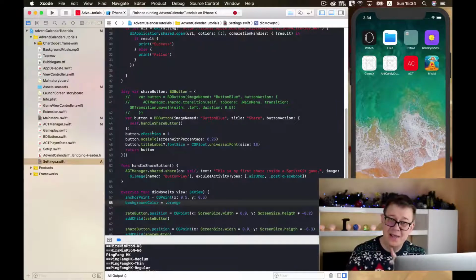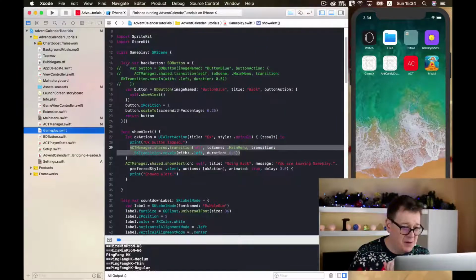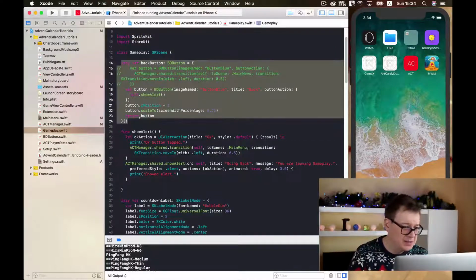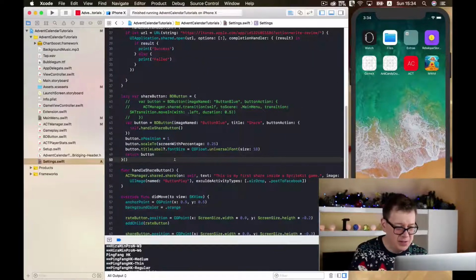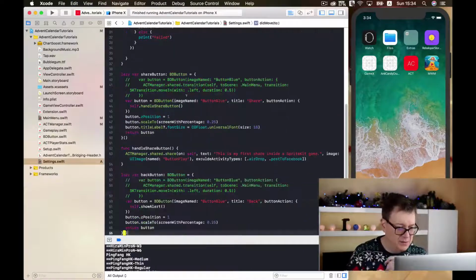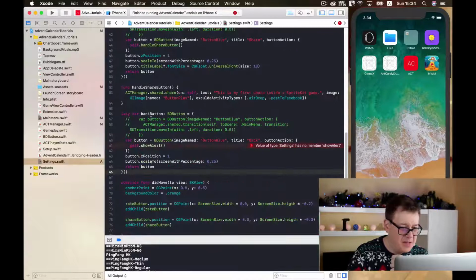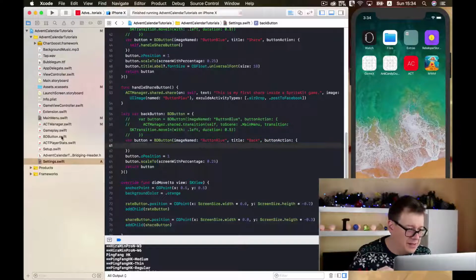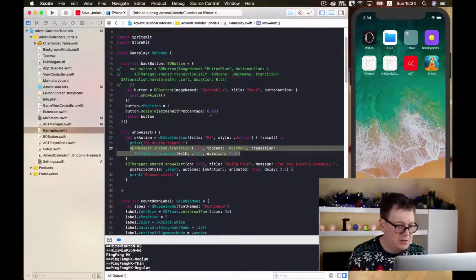Now all we need to do is transition back, okay, and that will be taken from our back button created inside our gameplay. So I'll just copy this out, and let's go back to settings, and after the share button let's add all of this. I believe I didn't, yeah, here it is. Here is our back button, and let us just go back. Okay, let's see where that is, and let's transition to our main menu.